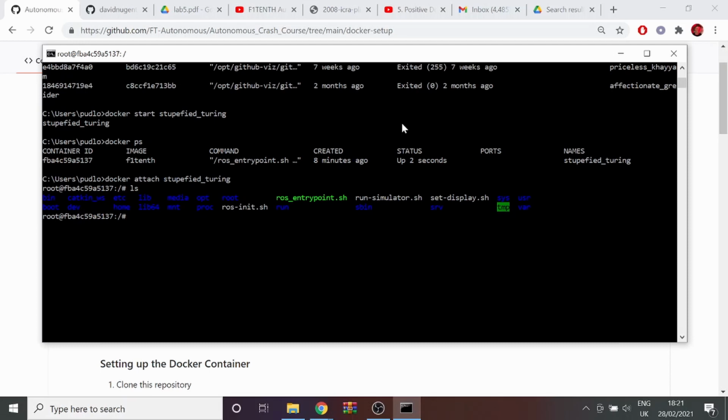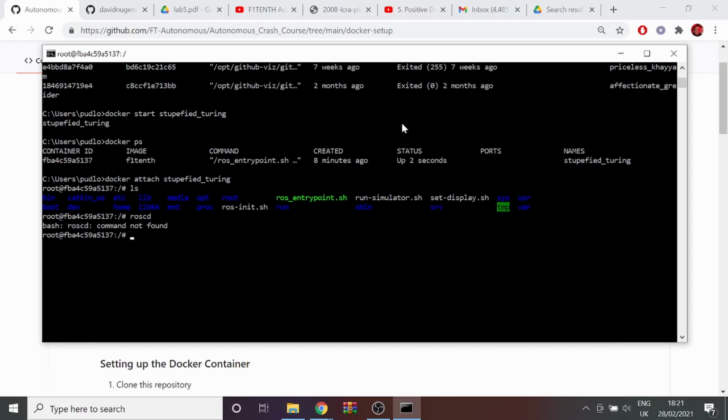All right. So we're in now, except we need to do some things to initialize the container. The ROS commands aren't automatically ready to use.